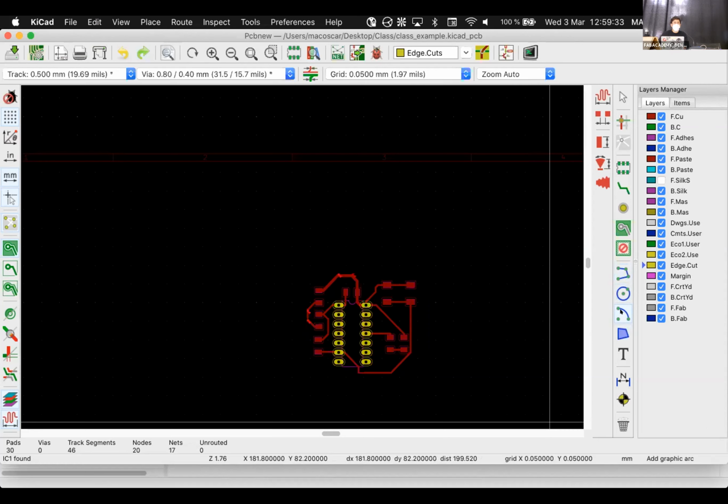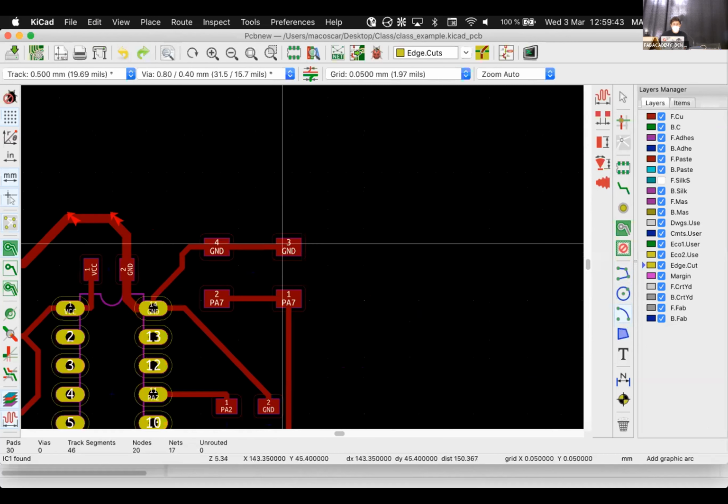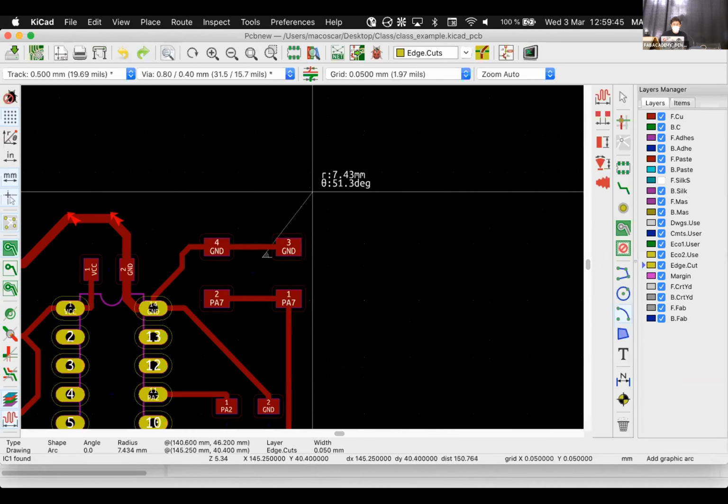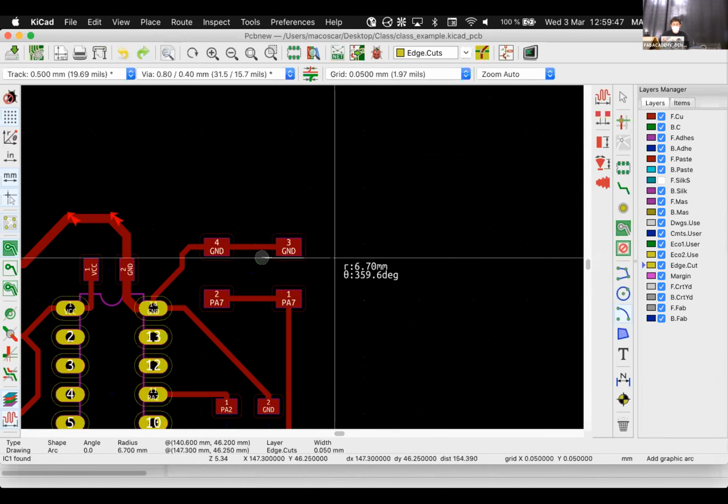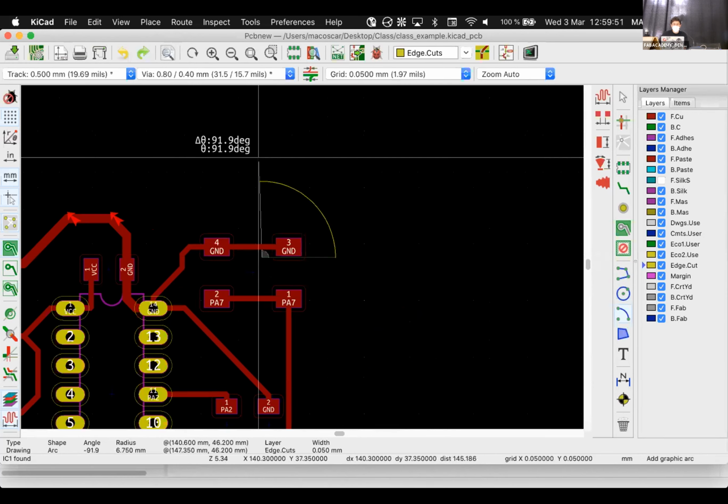So what I do at the beginning is I draw the corners and then I draw the straight lines. So I press add graphic arc, and I say that I want to draw the arc here from, let's say, from this point till here.